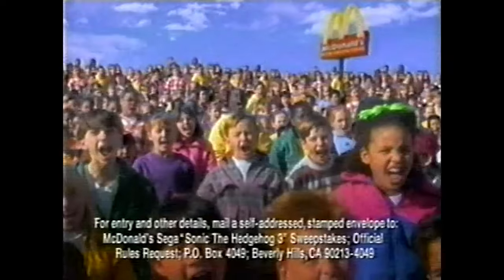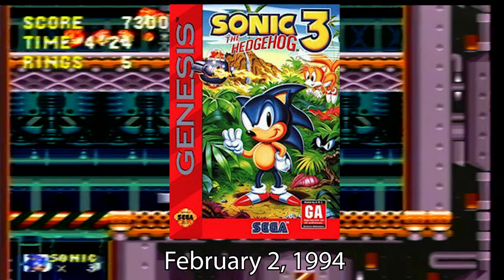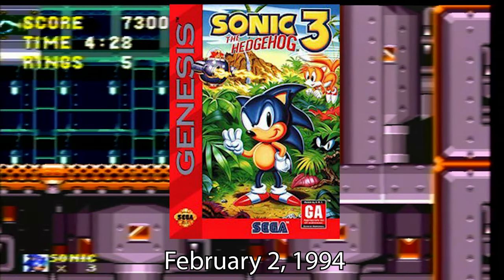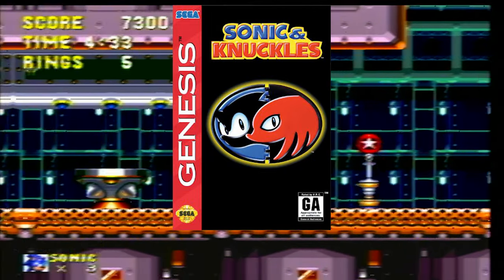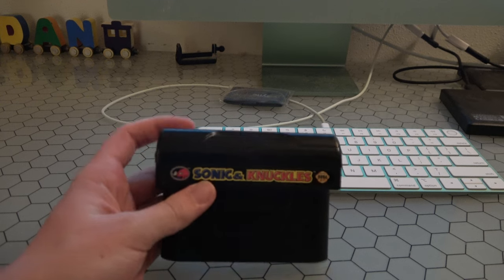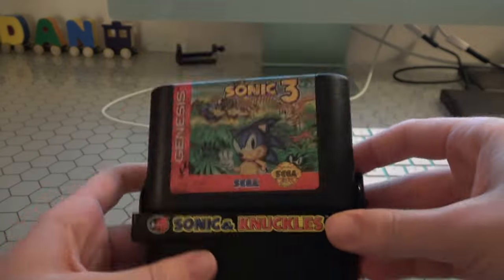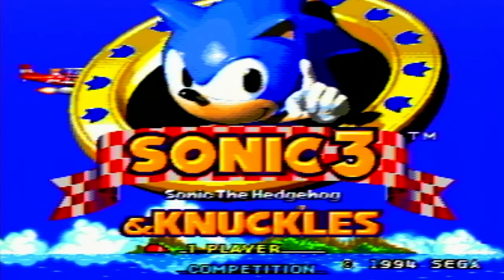Originally, this was just going to be one complete game, but sadly they weren't able to fit everything on just one Genesis cartridge. And Sega had already signed a deal with McDonald's to make a tie-in promotion that could have not happened if the game was delayed. So they made the decision to split the game in two — yes, the games were separated primarily because of McDonald's. The first half, titled Sonic the Hedgehog 3, was released on Groundhog Day — or Hedgehog Day — 1994 in North America, with the rest of the world getting it shortly after. The second half was released worldwide a year later as Sonic & Knuckles on October 18th, 1994. Since there was no way to connect Genesis games at the time, Sonic & Knuckles was a special cartridge that allowed for lock-on technology. By opening the top and plugging Sonic 3 into it, you connect the two games into one cartridge and can play through the whole thing as Sonic the Hedgehog 3 and Knuckles.